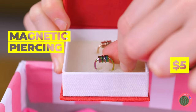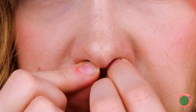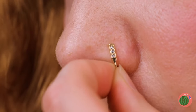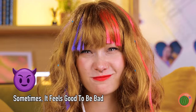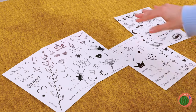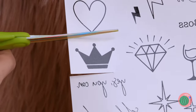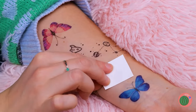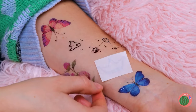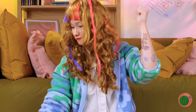Magnetic piercings — no nail gun required! They stay together through the magic of science. There's plenty for your nose and ears. Look at these temporary tattoos! Just cut out the one you like, add where you want it, throw on a sponge, and they stick to you like glue. Of course, there's nothing wrong with a little customization. Now it's time to show them off — selfie time!